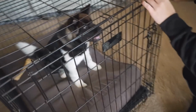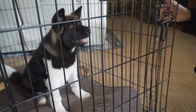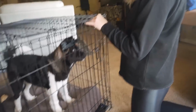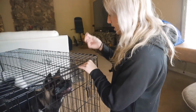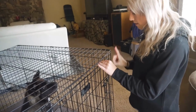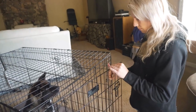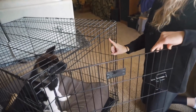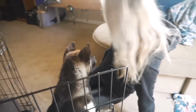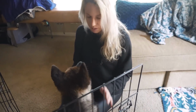Yes, so I always make the dog sit first. Kuma, sit. Yes. Wait. So he's never learned wait before, but I'm going to keep my finger up to remind him what we're doing. That was really, really good for a first time. So usually a puppy gets up almost immediately, but I'm just going to put him back to the sit. Yes. Wait. Okay. Good boy, Kuma, sit. Yes! That's my smart boy. We've never done wait before, so that was amazing that he got that in 2 tries.